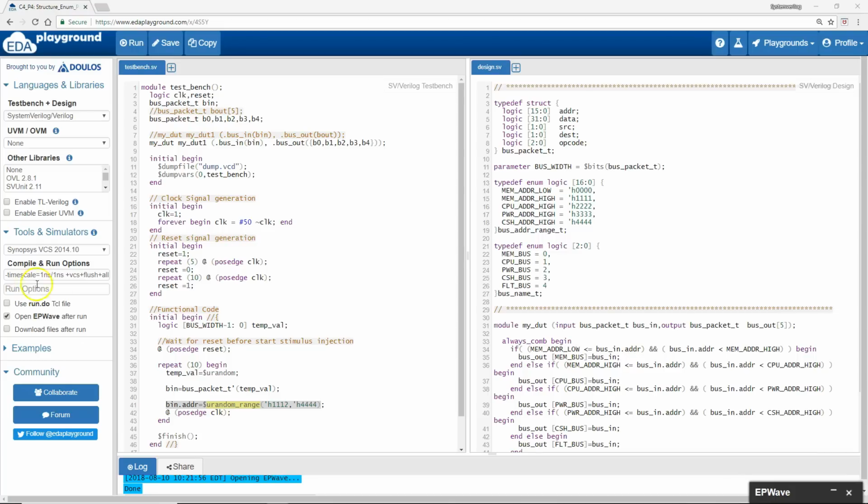Similar to this, you can restrict the random value of Addr to more relevant values. Here the input is assigned with random values. Instead of that, you can even assign specific focused values to different fields in the bin struct, and easily trace them in the output buses. Here is the end of this session.